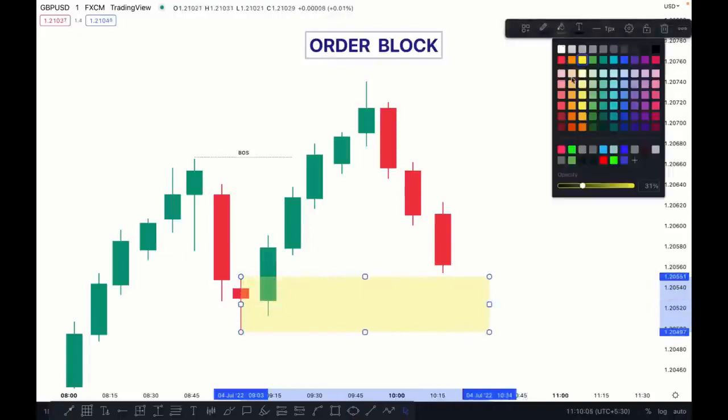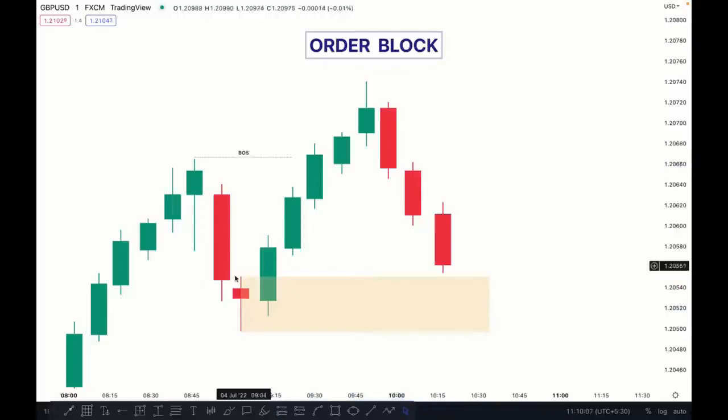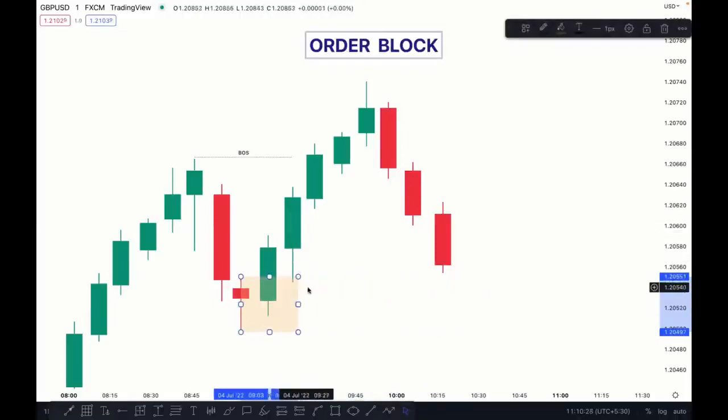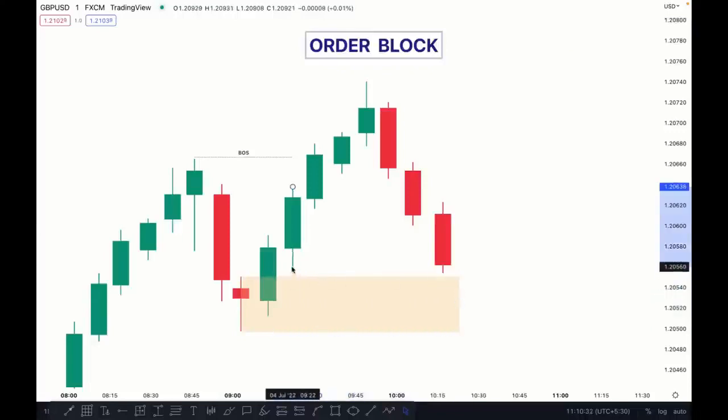And one more thing you need to understand, an order block must have imbalance. If there is no imbalance, then the order block will not be valid, right? For example here, if this candle has already mitigated this order block, then this order block is not valid to mark this zone, correct? Because this order block is already filled, right? So before marking any order block, there must be an imbalance.